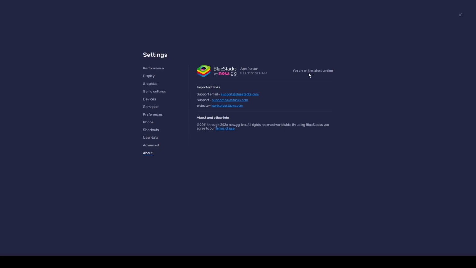If an update is available, you will see a prompt with details and an option to download and install it. Go ahead and proceed, then let BlueStacks handle the rest automatically. During the update, avoid closing the program or shutting down your PC, as it may need to restart itself to complete the installation. Once it relaunches, return to the About section to confirm the version number has updated. If you are already on the latest version, no action is needed.